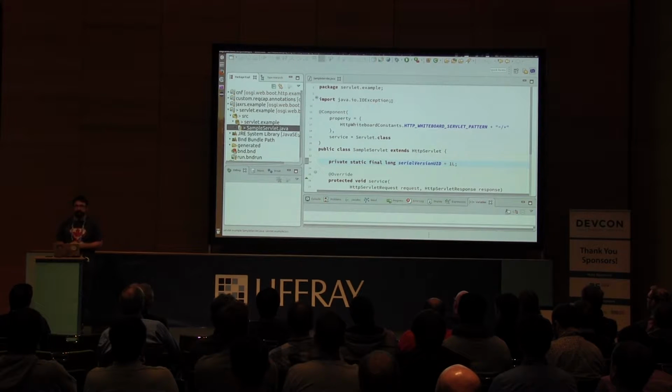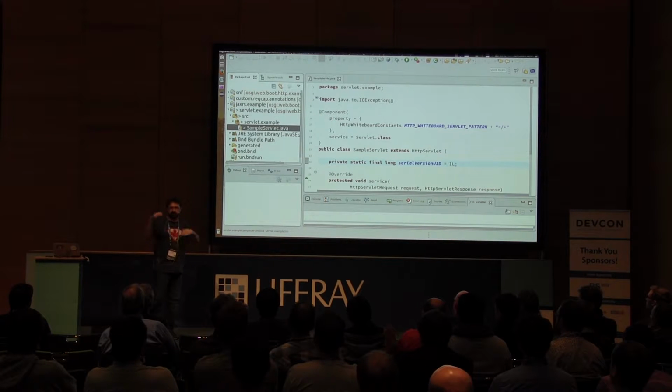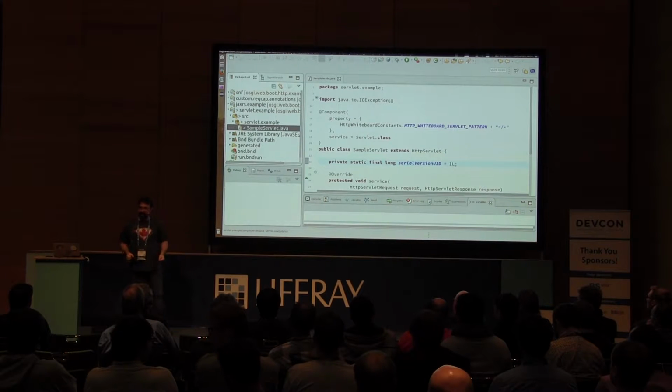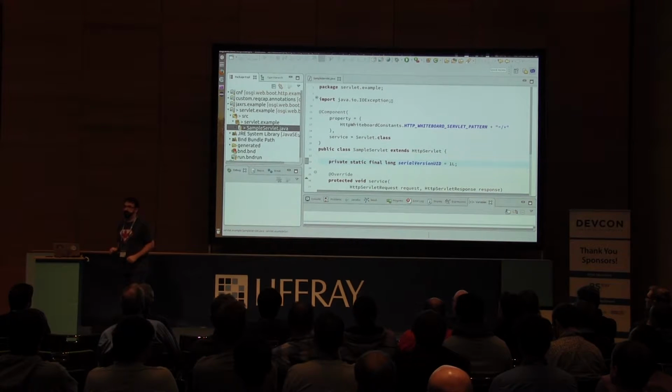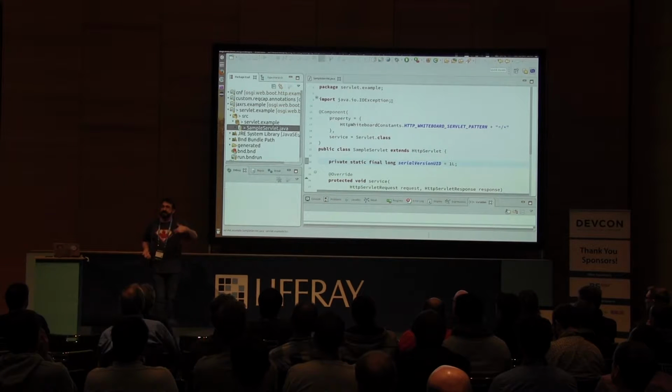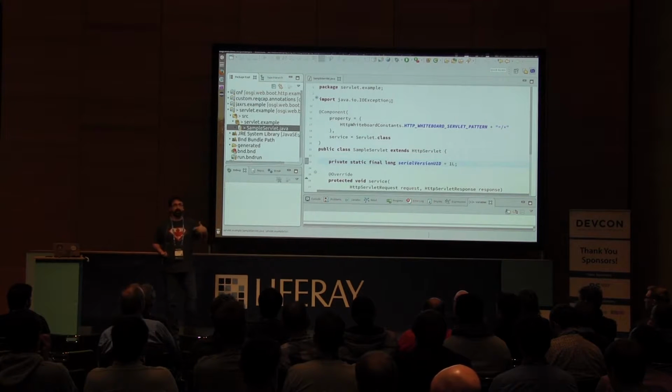How many people have done the Spring Boot intro training, the examples? It's very, very simple, right? You go to the website, they say, write down this code, write this annotation, execute this command line operation, and you have a running system. That's a very interesting model. It's very powerful. It's very easy for a developer to consume. You assimilate information in small bite-sized chunks, and then you get a running system, and you're always being productive.